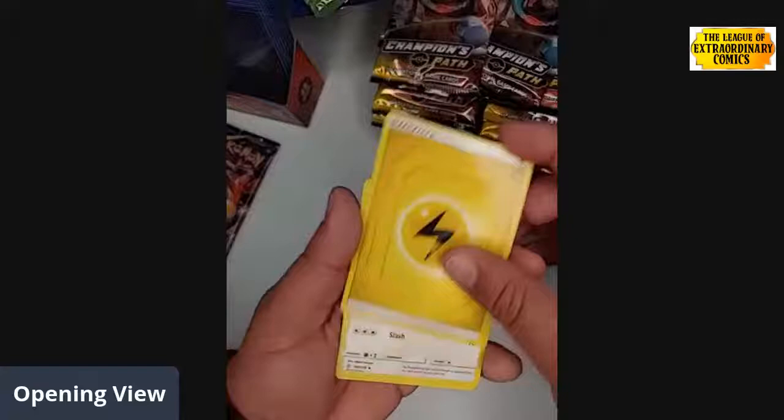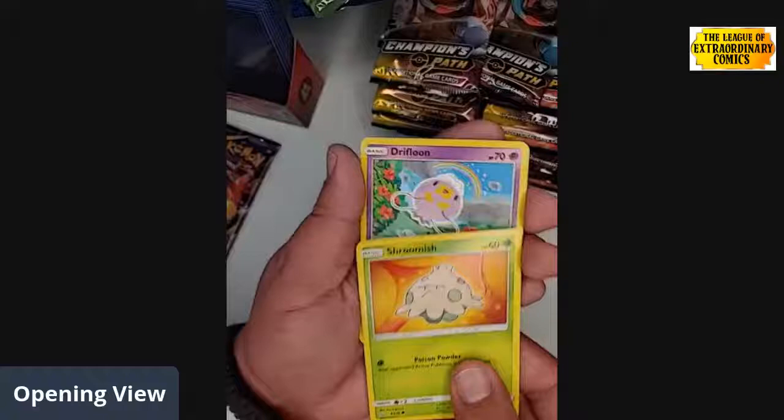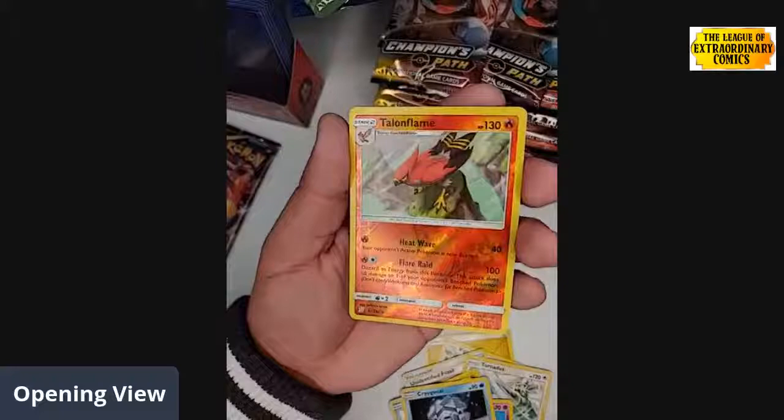All right. So energy, Vigoroth, Fossil, Tornadus, Drogeon, Shroomish, my bad, Typhlosion, Tupider. That's a nice reverse holo right there. The last one is Gumshoes.